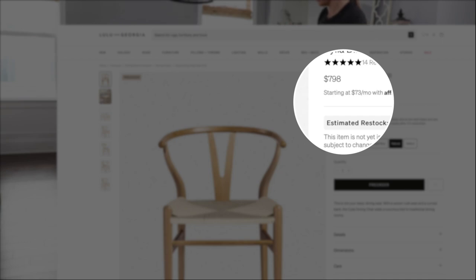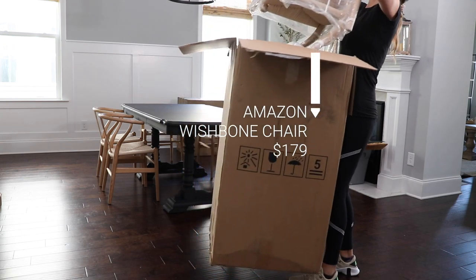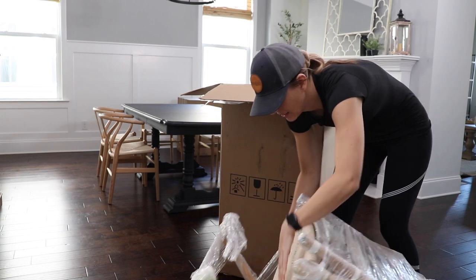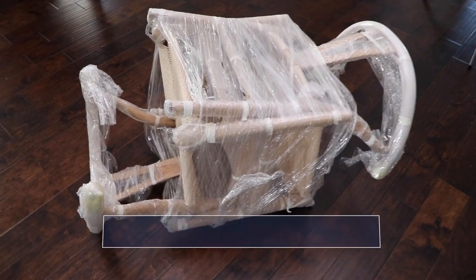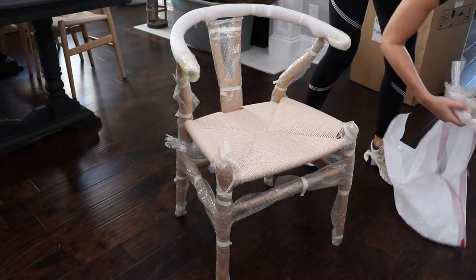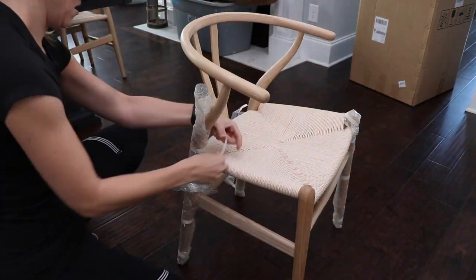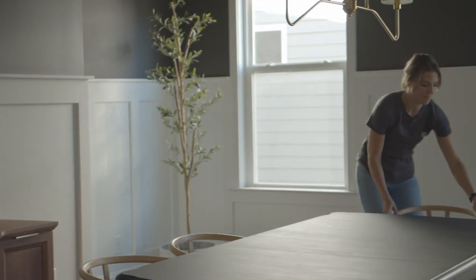Next up is chairs. I have been eyeing this wishbone natural-style chair for a while. They vary in price, mostly ranging from $300 to $600 a chair, but on Amazon I was able to get these for $179 a chair. That's still expensive, especially because I needed eight chairs, so I spent $1,200 on chairs. Reupholstering chairs is not fun — I have done it before and it takes a lot of effort — so this is the one thing I'm willing to splurge on. They were packed really well and the finish is very natural, not yellow — it looks very high end. Overall, very impressed with these chairs.